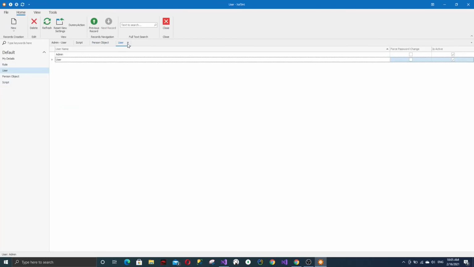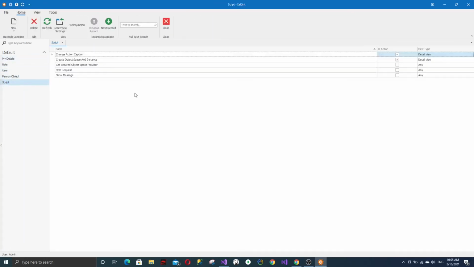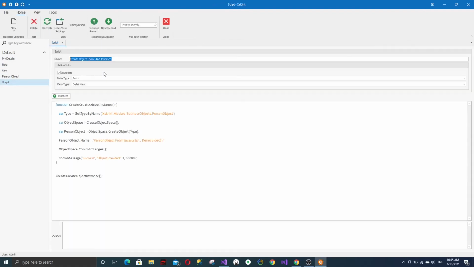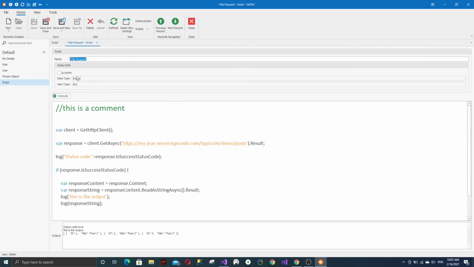And one more thing to show is, let me go to the scripts and let me remove some things from here first, because I was playing with this before. So okay, also we have implemented something that is called an action script. So for example, let's say that you want to execute this one. No, this one is not good for that.